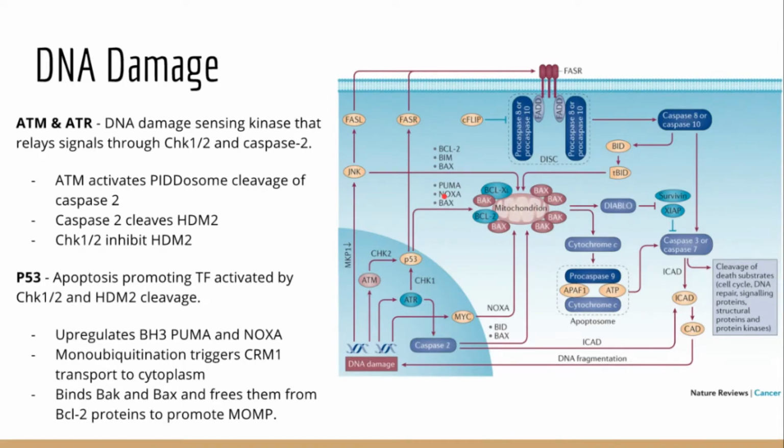So P53 can also be transported into the cytoplasm following monoubiquitination, which is actually favored by HDM2 downregulation. So the theory as to how this happens is that the downregulation of HDM2, or decreased enzymatic activity, causes less ubiquitination of P53, but it's not completely abolished. And so monoubiquitination, as opposed to polyubiquitination, is favored and thus triggers cytoplasmic relocalization of some of the P53. So the lack of HDM2 ubiquitination is a kind of sensor for P53 export.